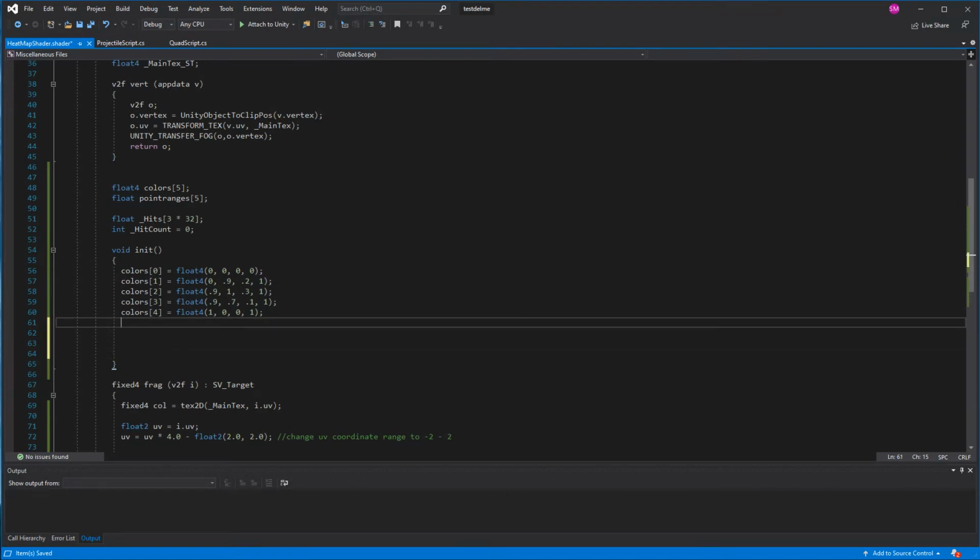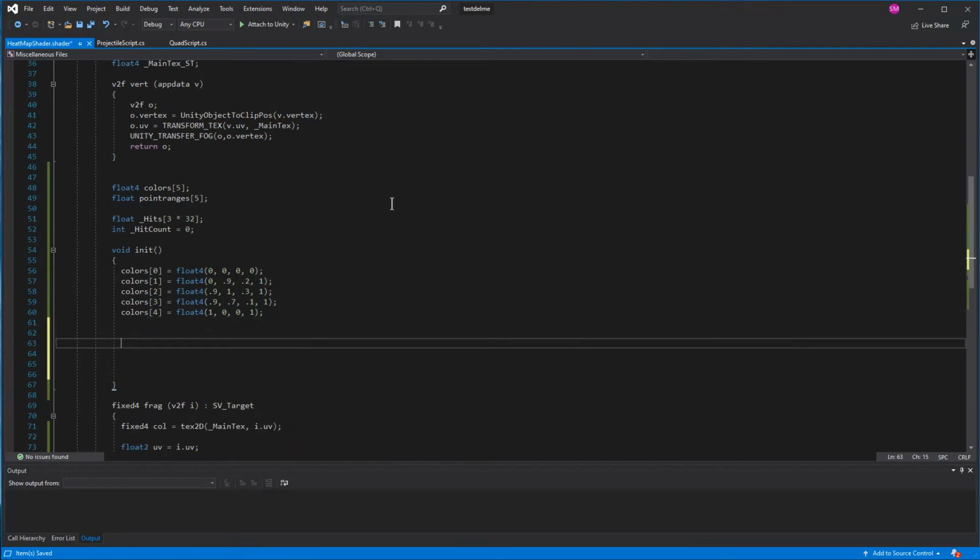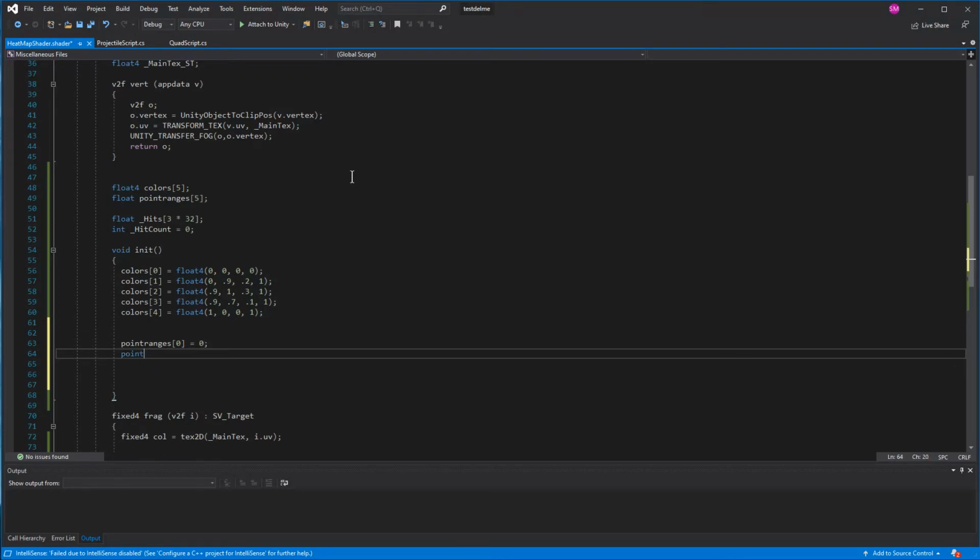So there's our colors. We'll set those up so that you can change them later. The next thing we need to do is we need to set up our point ranges. Now the point ranges are going to be pretty simple. They're just going to basically step by 0.25. So let's see, point ranges 0 equals 0. Point ranges 1 equals 0.25.